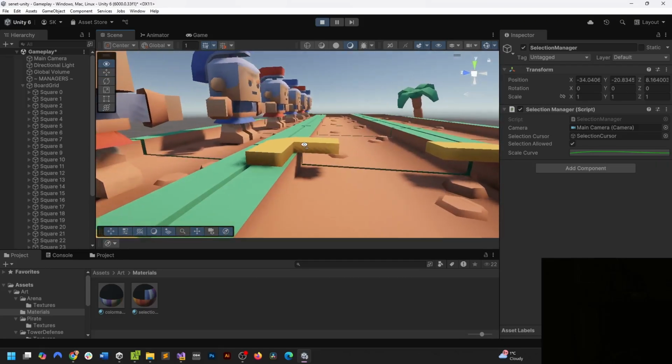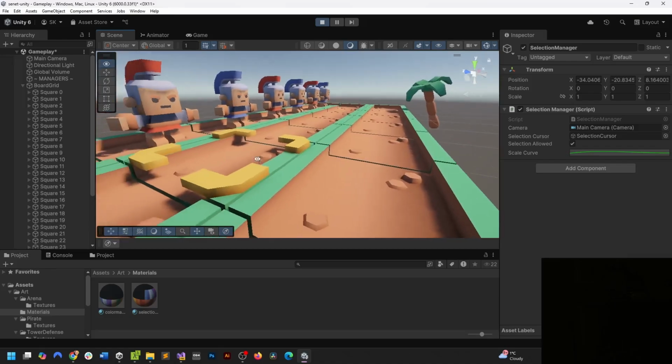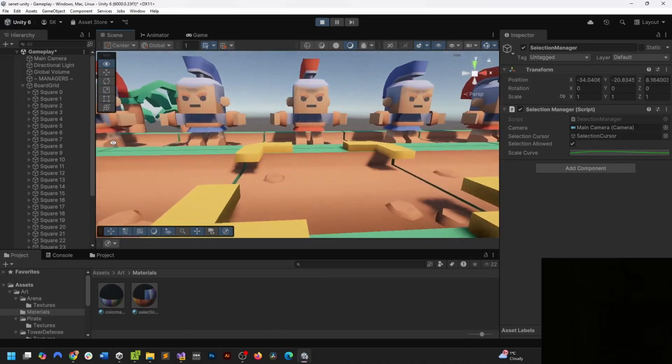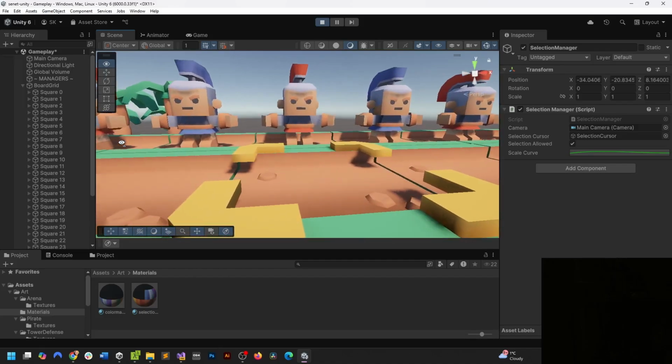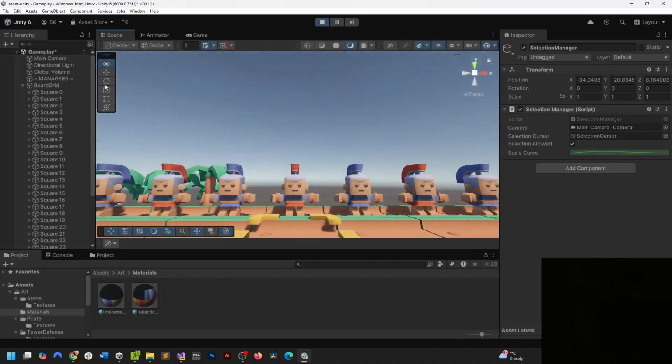So it's scaling along nicely along the X and the Z, and it's not scaling on the Y. Okay, so that's good.